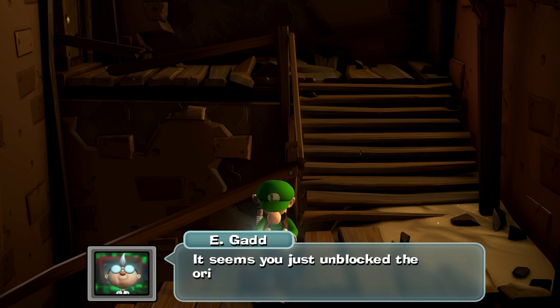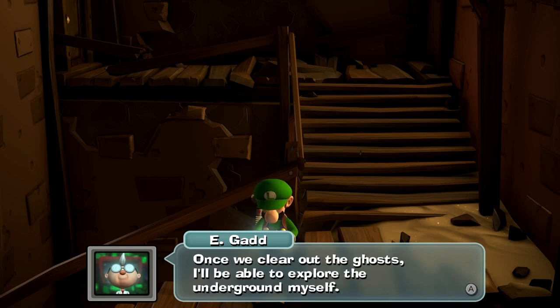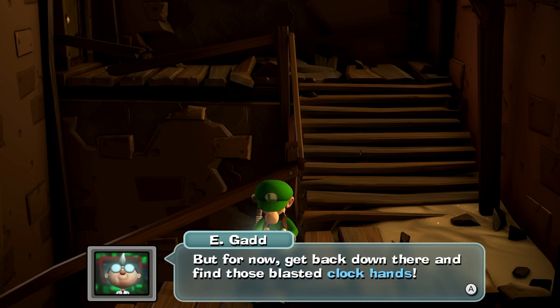Good going, Luigi. It seems you just unblocked the original entrance from the other side. Once we clear out the ghost, I'll be able to explore the underground myself. But for now, get back down there and find those blasted clock hands.